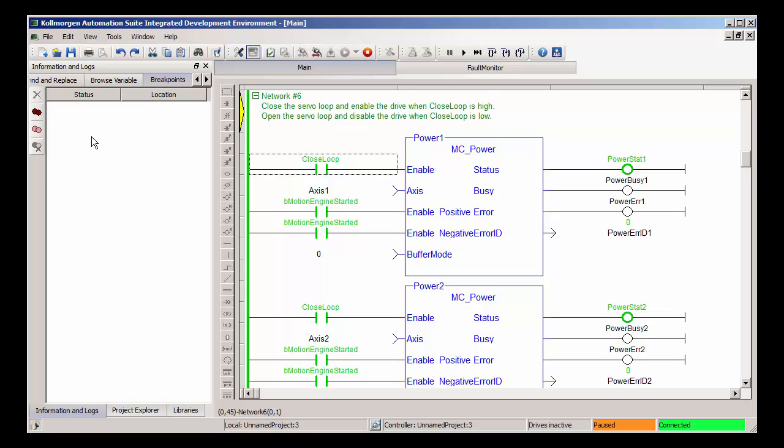This is a handy way to show all the breakpoints in your program or temporarily disable them so you can run through your project continuously without stopping at a breakpoint, but quickly turn them back on again if you want to continue troubleshooting.